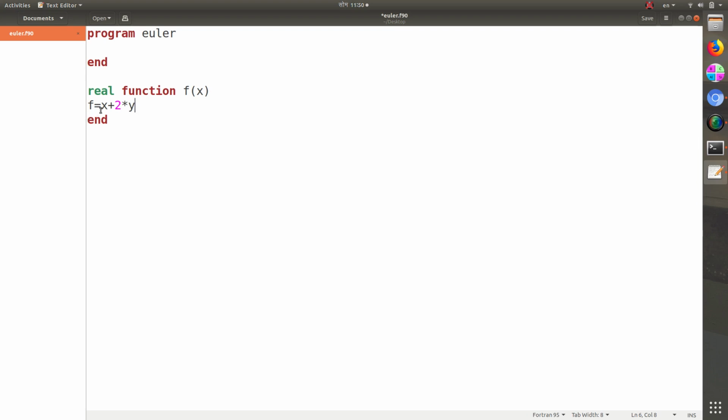I used x and y in here, so this is not only a function of x but of y also. I used x and y as real, so I need to define real variables x and y. This is the function.